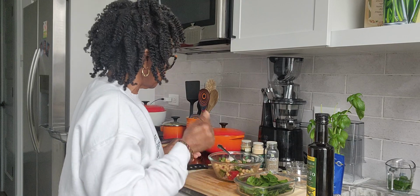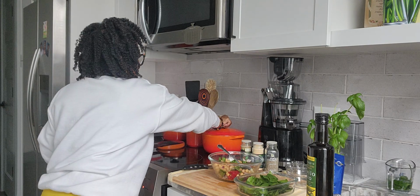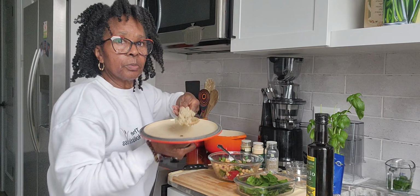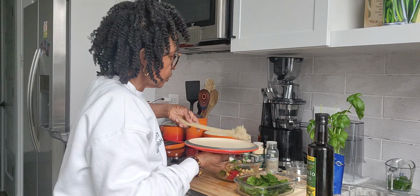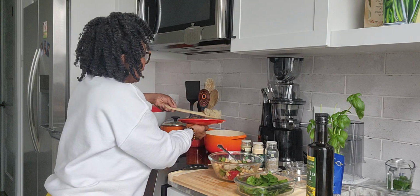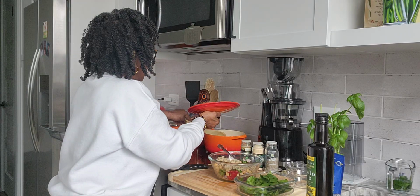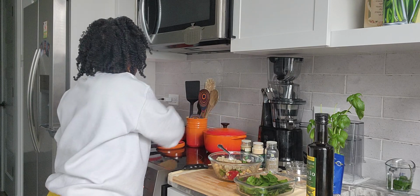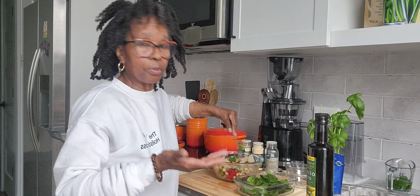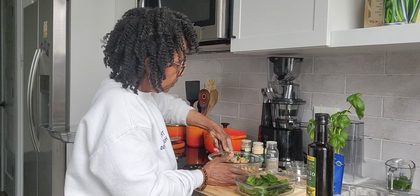And you know what? I'm going to add some extra protein. I'm going to add some quinoa that I cooked today. Quinoa is full of vitamins, full of protein. It's a complete protein, really. But I have to have something to go along with the quinoa because I cannot eat it by itself, because I'll be hungry in the next hour probably. So I'm mixing up the quinoa in this bowl of greatness.